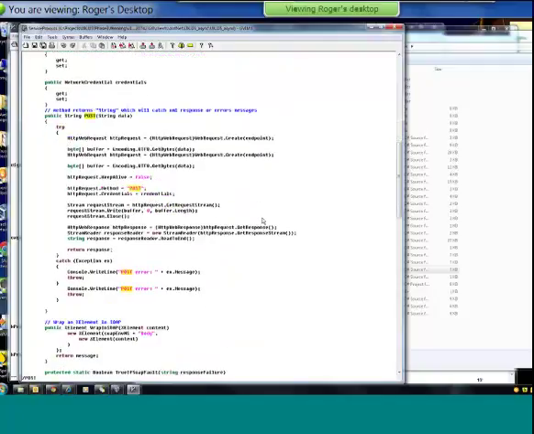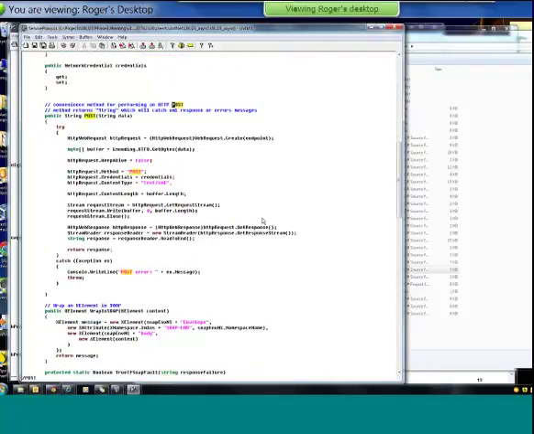And here you can see the implementation of the post method where it gets a standard web request. I believe those are the primitives from Microsoft for doing web requests. And set the encoding, set a couple options on it to tell it that it's a post method, not just a get, what the content type is, the MIME type for your posting, the length. You get your stream and then write your buffer out to that stream and close it. That does the post for you. And then here's where you can get the response back from the request once you're done, and that's what's returned to the methods that call post.